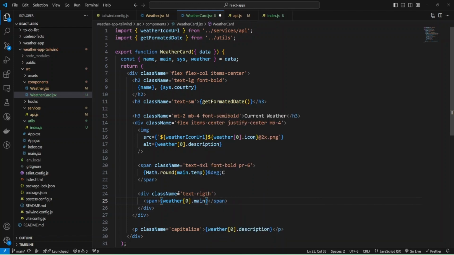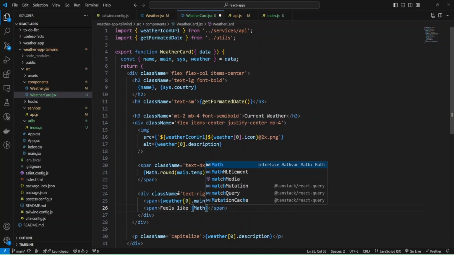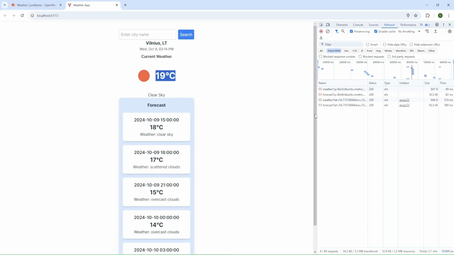And also I can add some fields like, inside span, and provide fields like, and also add mass round. And let's check our data.